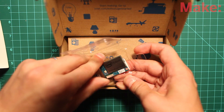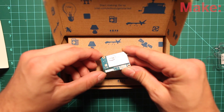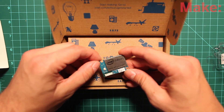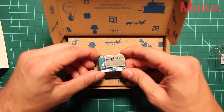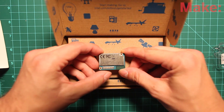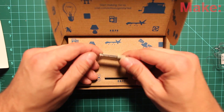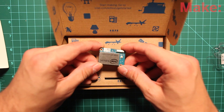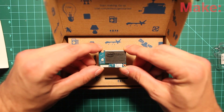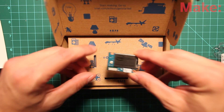I'll take it out of the plastic here. So there's an antenna — it looks like what I'm guessing is a ceramic antenna, but also an antenna connector. Screw bosses. It says 'What will you make, Intel?' — the Intel Inside logo, Intel Edison logo. On the back there are the certification markings, and there's the connector. That's how it's going to connect to any kind of breakout board that you use with Intel Edison, and it's pretty much useless without some kind of board to connect it to. This is really just the brains at the core of a project or at the core of some kind of board, and there are many possibilities of different kinds of boards that you could use.